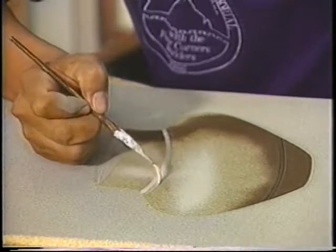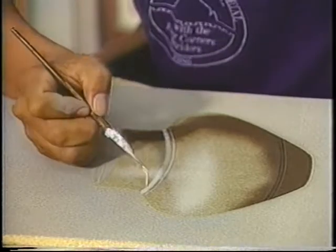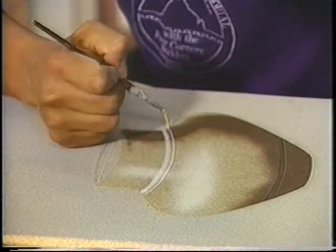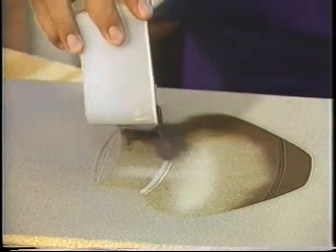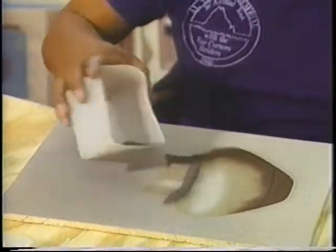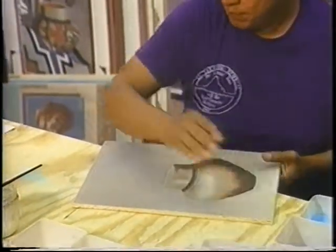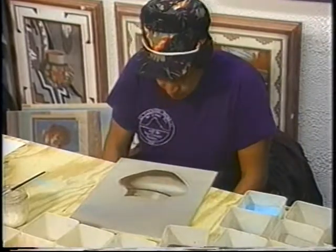You have to find sands relatively close to the color you're looking to finish out with. A little mixing will change the color somewhat, but not to a great degree. So in order to get depth and perception of field, a wide variety of colors that are close enough in design are very important. These colors are mostly taught between close friends and family members. It's very seldom that an outsider would tell a sand painter where these sands are found.